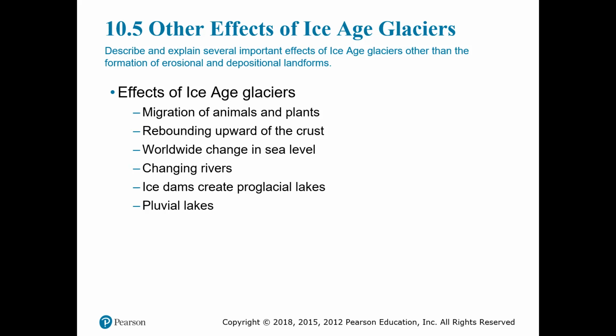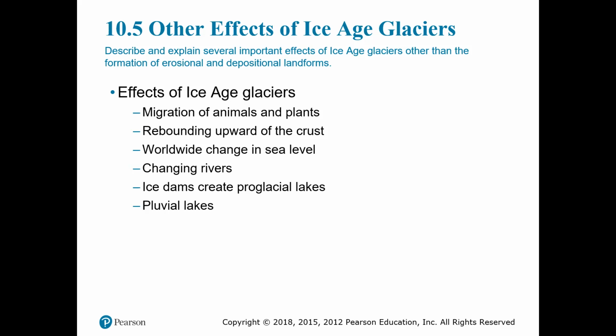So in areas that were major centers of ice accumulation, like in Scandinavia or in northern Canada, the land has actually been rising over the course of several thousand years because it had down warped so much under the weight of all of the glaciers. And as those glaciers have receded, now the crust is kind of rebounding. It's actually been rising. We had worldwide changes in sea level.